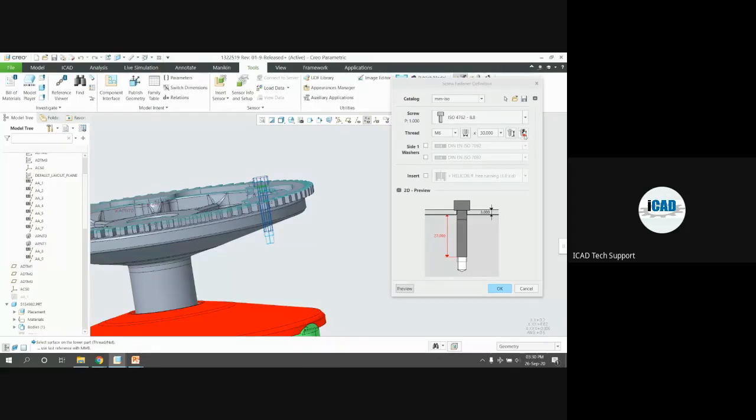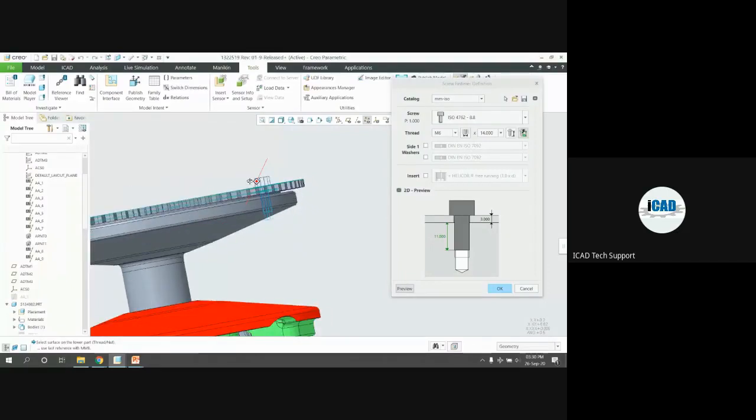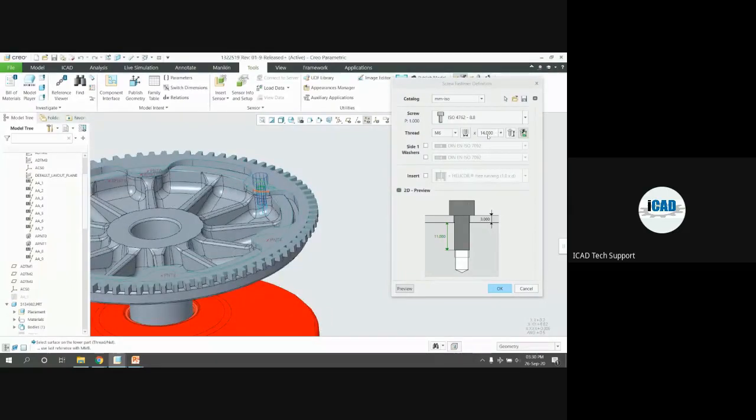So when I click on this symbol mark, you can see the fastener length will be applied automatically here. So here I am using this 14.000 and I want to add the washer. Just click on this. You can see in this 2D preview you will get the washer. If I want to insert, helicoil running inserts are also available. You can add from here. I don't want to add this insert.